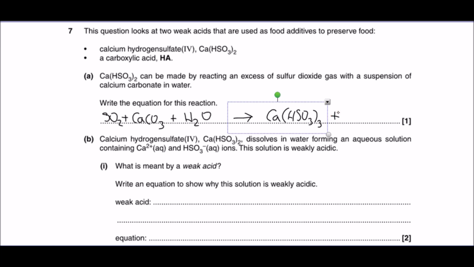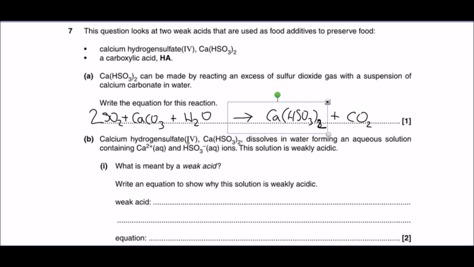Okay, so first things first, if we look on this side, we can see that we've got 2 sulfurs. I've put a 3 there and it needs to be a 2. So we can see that we've got 2 sulfurs on this side. That means that we're going to need 2 over on this side. And then we're going to look at the calcium carbonate. So the calcium is there on the right hand side, but the carbon is not. So you've got to think about what else might be made in this reaction. If you think about carbonates, it's very likely that we're going to get CO2.